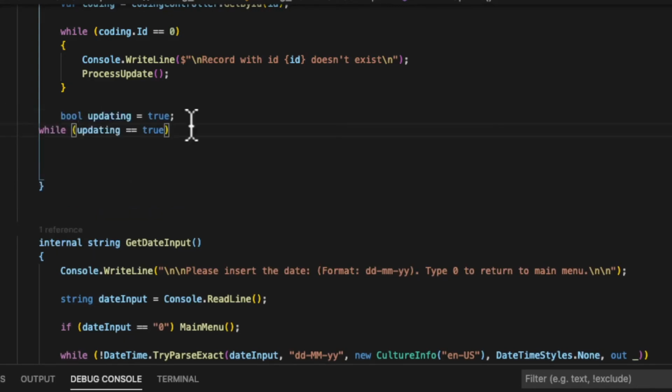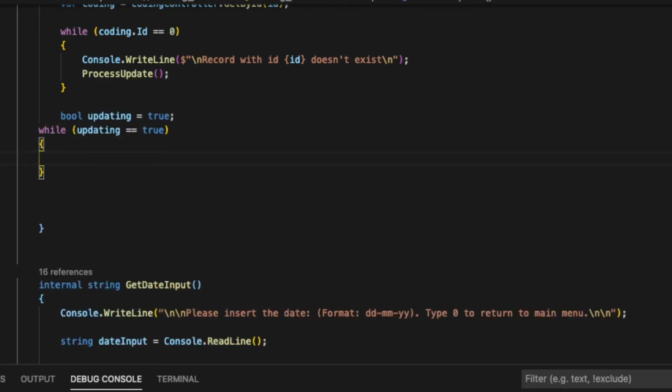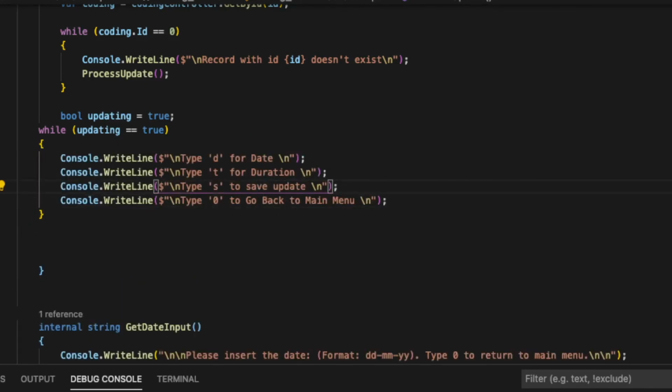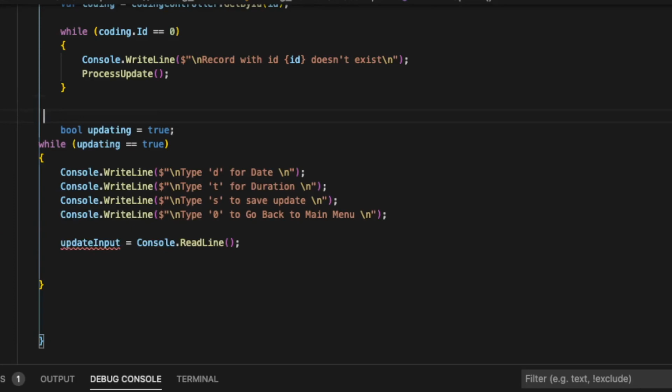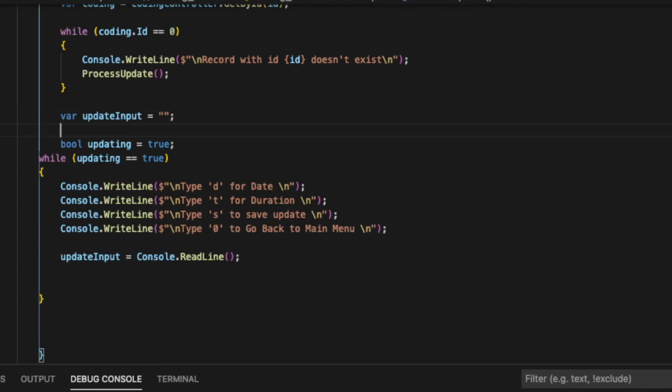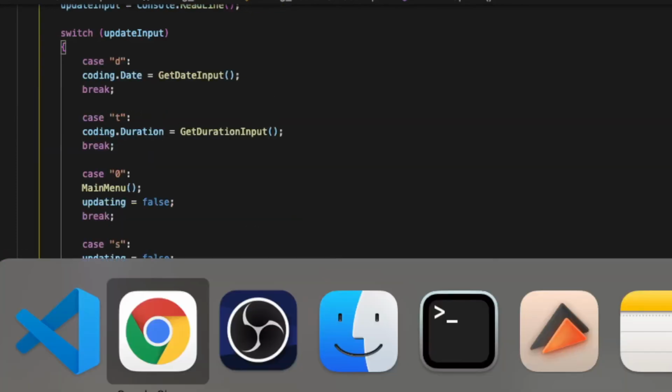Now, if you have watched my previous tutorial, the habit tracker, in our update operation, we didn't give the user the chance to update just one property. And that's not very good practice. In case you have dozens of properties or hundreds of properties in an object, the users need to have the chance to change only what they want. And for that, we're going to create another loop, another menu where we're asking what the user wants to update. So in this menu, the user is going to pick the property that they want to change. And for that, they will type a letter that's associated with that property.